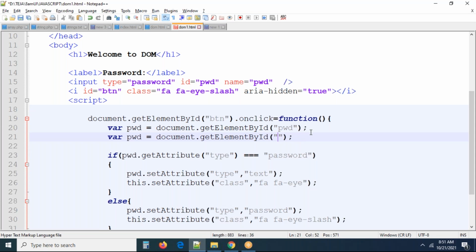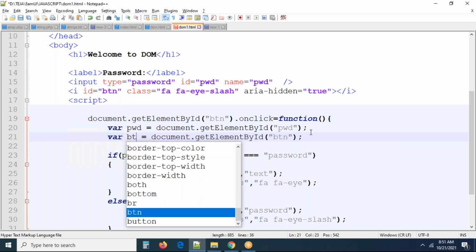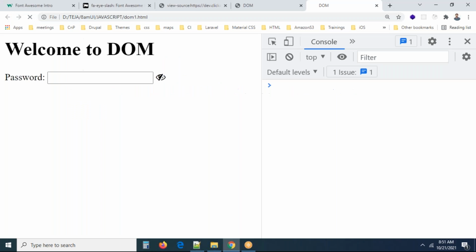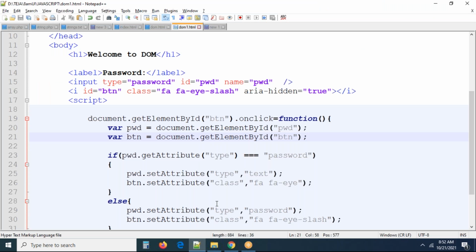If you don't want, you can go like this also, guys. Here what I want to tell you, this is btn now. So you can take a variable like btn also. We can get it like this also. Now you can check this. You can go with btn.setAttribute and btn.something like this also. Unnecessarily, one statement is extra. So in the current element, this is available automatically. Now you can check this. Working fine, as we expected. But it is one unnecessary extra line, and I don't want to go with it. I just want to go with the keyword this only. Just you can use this. I don't want to get this. This is not required for me, guys.